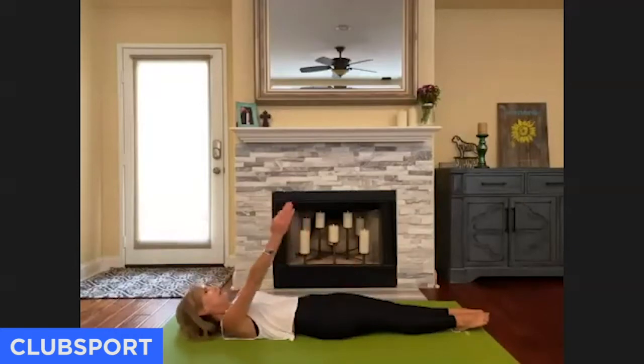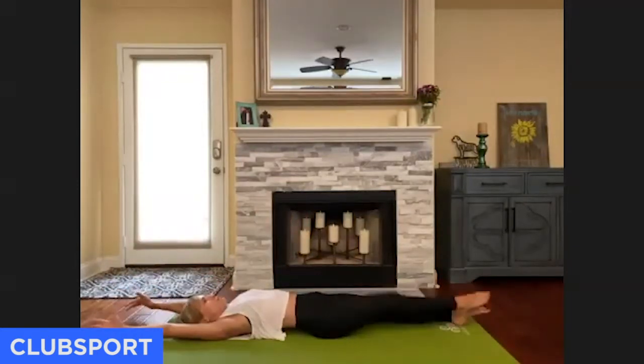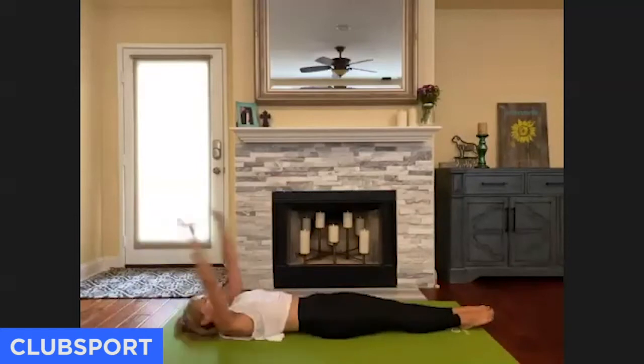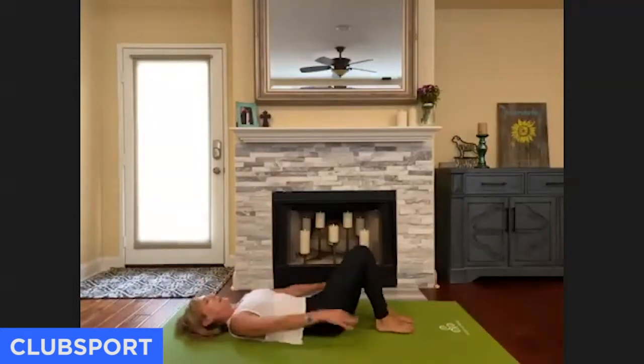All the way down. Give your arms a reach. Stretch your arms and legs. Give that big, big stretch, reach. And then go ahead and bring everything back. Bend the knees back in, adding on.